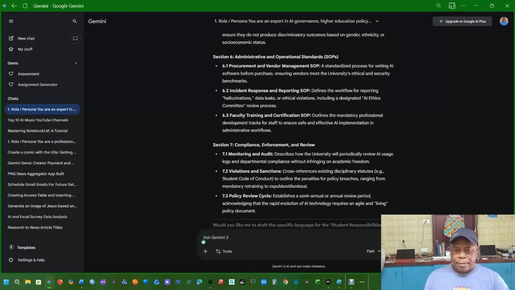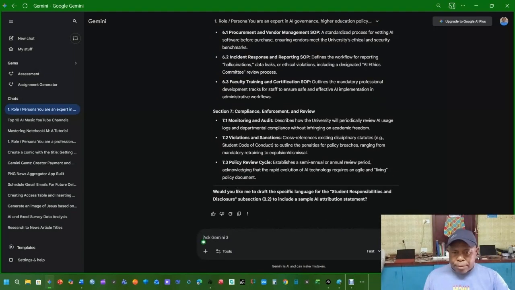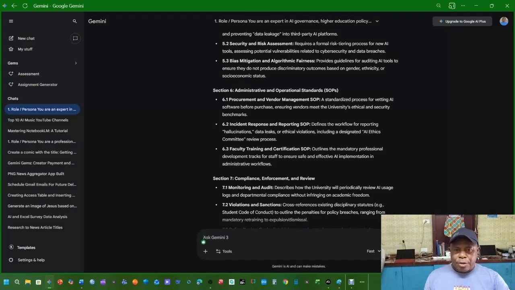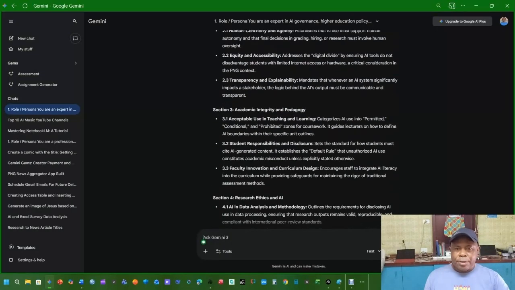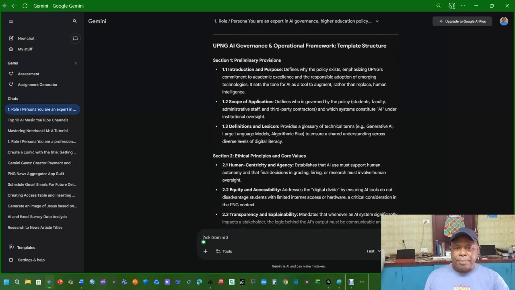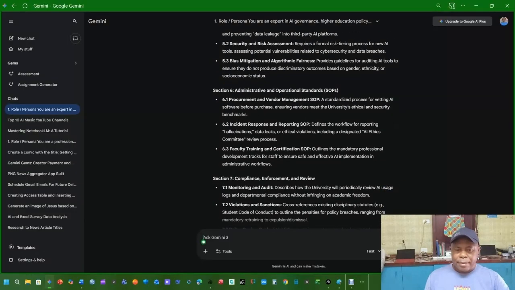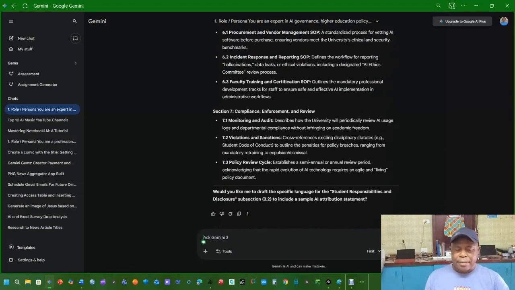Okay, so it has 7 sections here. ChatGPT came up with 9 sections, including the appendices. Google Gemini came up with only 7 sections, minus the appendix.